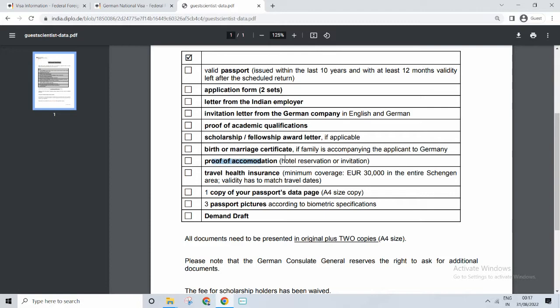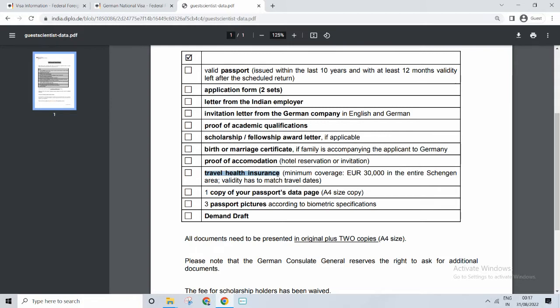There are free cancellation hotel reservations available. You can go there and book, and you will download the PDF for the visa. There is an option in Airbnb, so you can get it easily. There is no problem. If you have already sorted out your accommodation in Germany, then you can also get it from your owner.